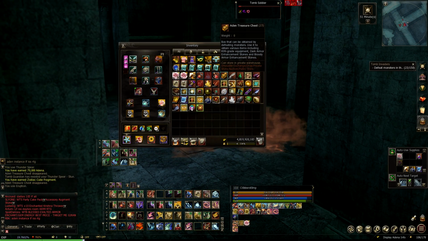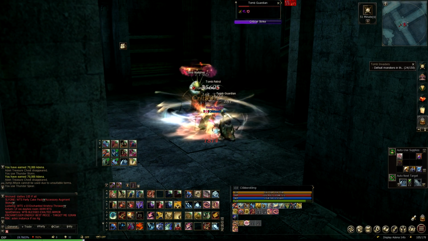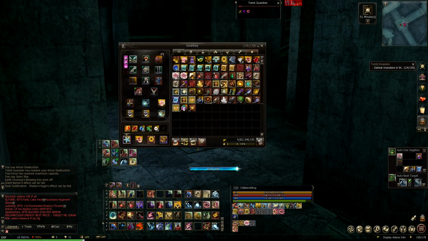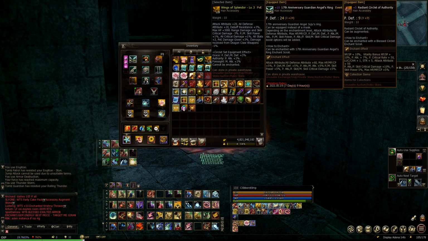Cube fragments. That's okay. We can use those too for upgrading our brooch. Or not our brooch, our seed bracelet. Alright. Cool. 70,000 Adena. That's okay. Alright, perfect. So that's really good. I am excited to see when these are gone how well this guy performs. That'll be really nice.